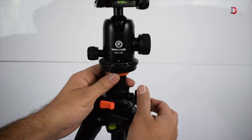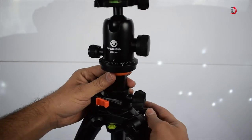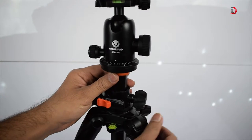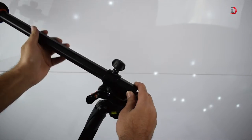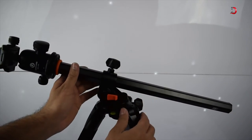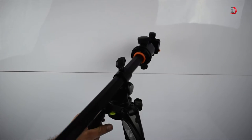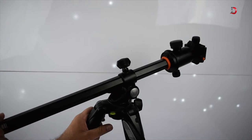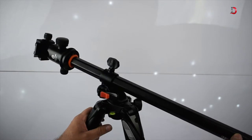ISSL, the instant swivel stop and lock system, securely repositions the central column in one simple movement. Hexagon shaped central column is extendable and it can be moved from 0 to 180 degrees. The MACC multi-angle central column system allows you to move central column in any direction and it is best for macro photography.